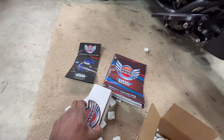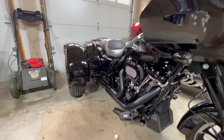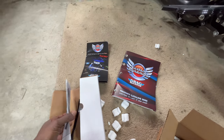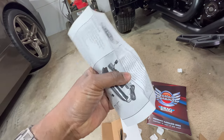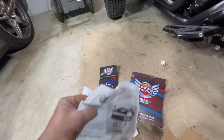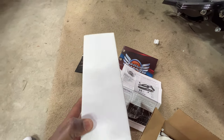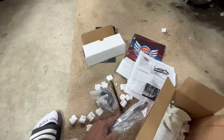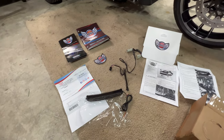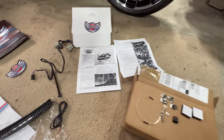Let's get back to this light. I am gonna have to take the roof rack off for this install, and I'm pretty sure they have some detailed instructions here — they always come with them. This is gonna be pretty much plug-and-play; I do have to run a wire through the bar. Let me dump this stuff out and get going. Now that I have everything unpackaged, I like to take an inventory of everything that's supposed to be included in the kit.